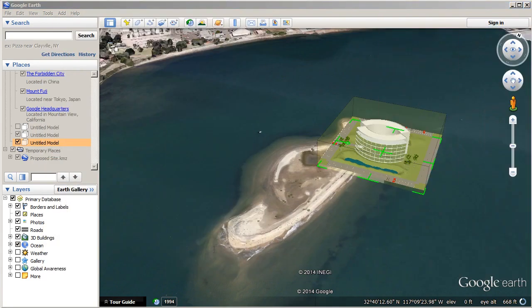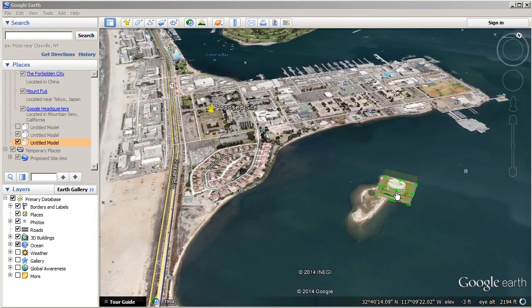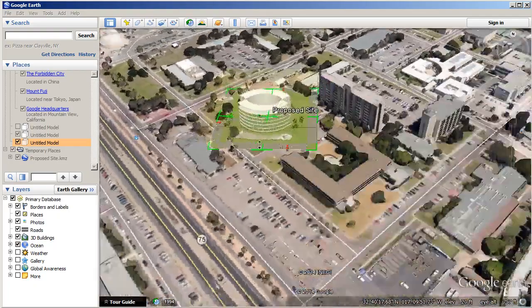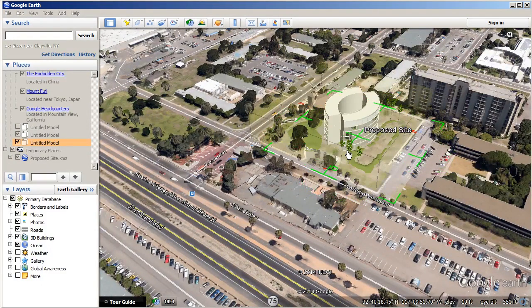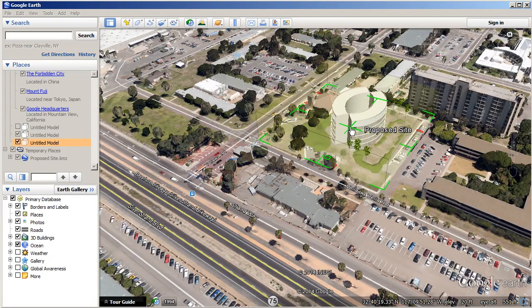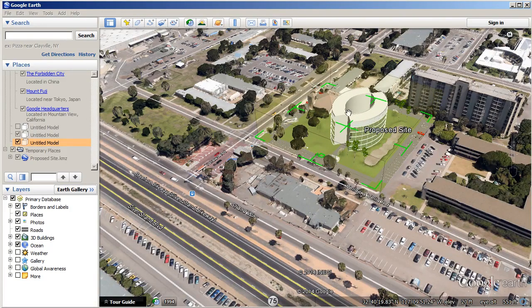So for now, I'm going to move this window, and I'm going to get our model placed. So once we see that finger, let's go ahead and bring it up here, place it in the middle. Let's do a quick rotate, and it's really the key here to line up our corners. Remember, we took a little bit of extra time to take those extra crucial measurements. So now I have that set in place. So now I'm just going to grab this guy, and I'm going to line up the corners here the best that I can. And I could probably need to do a small additional rotation here to get this to fit nicely.